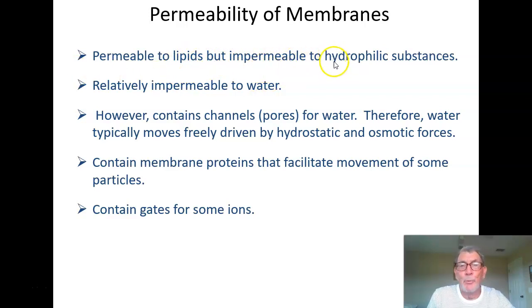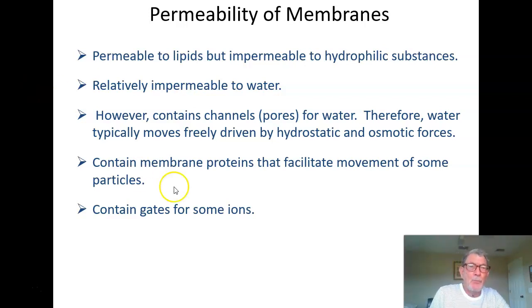They're impermeable to things that love water. Hydrophilic means they are water loving. So they don't allow the water soluble or water loving substances to cross, but they do allow fat loving stuff to cross. It's impermeable to water because of the fat layer, except there are so many water channels that water can move whenever it wants to. So we'll see later how we move water when we need to move it somewhere.